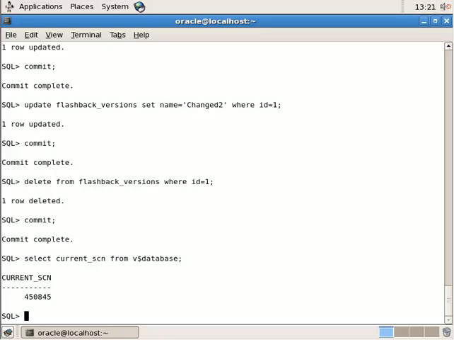Okay, now let's suppose that we don't have any information on what happened with that row. However, all changes are kept in undo segment. If it is not overwritten yet, we can get the versions of the row between a specific time period.